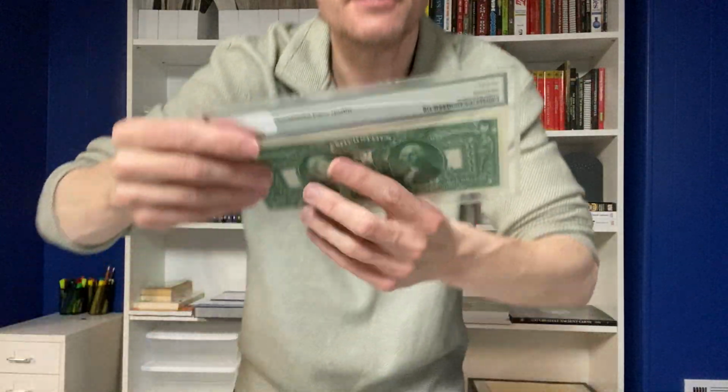This is something that a lot of people need to understand, and they don't understand about this market. I'm going to show you one of these notes, and I'm going to show you my favorite note. This is a $1 1896 silver certificate, also known as the coveted educational note. This is probably one of the most popular silver certificate series ever produced. They did a $1 edition, which is this one. They did a $2 rendition, which is sitting in my safety deposit box. I was not pulling that out because in the grade that I have it in, I'm just going to state it's valued at over $10,000.